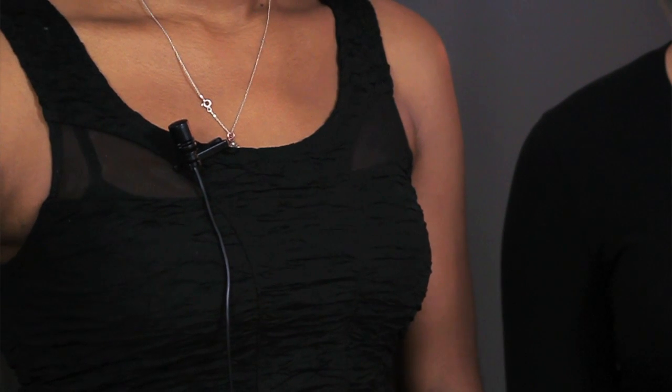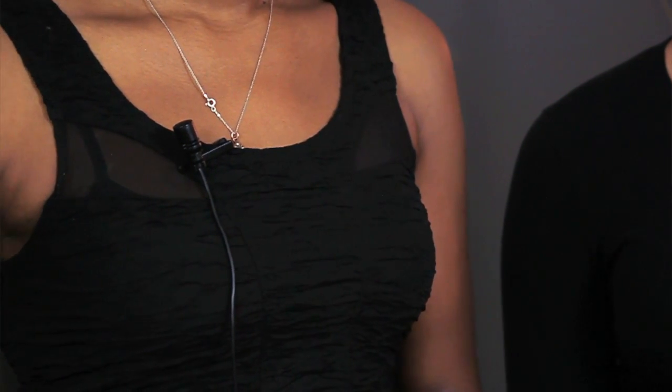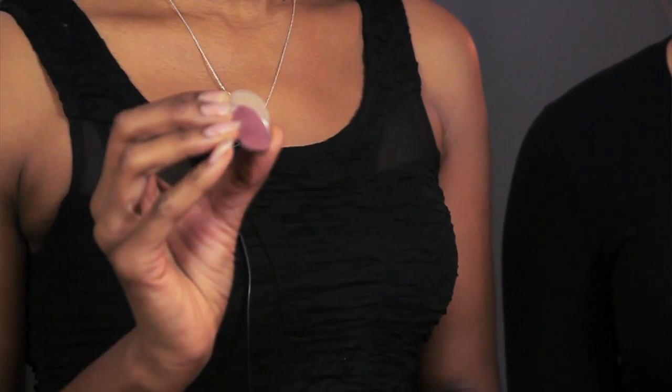Hi everyone, my name is Joy and I'm a freelance makeup artist in New York. Today I'm going to show you some tips on how to get your makeup to look like Jada Pinkett Smith or the singer Monica. A few things that we're going to use today are our makeup brushes and a little bit of cheek bronzer and some eyeshadows.